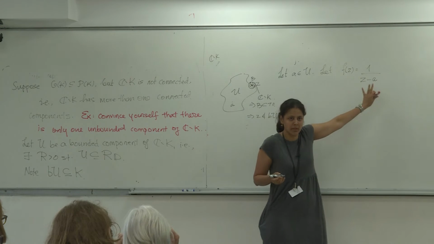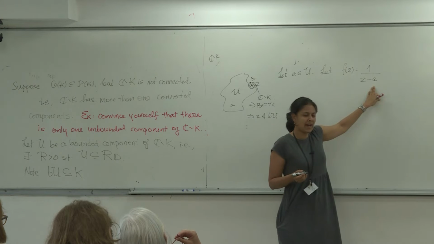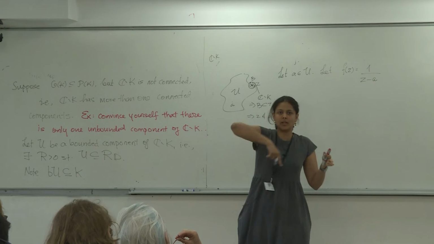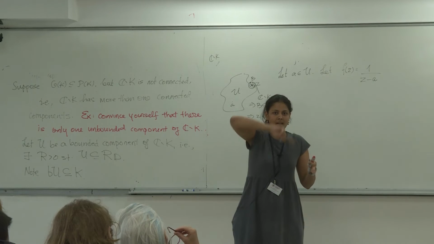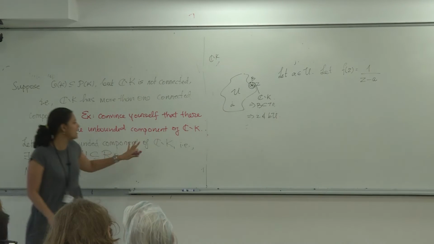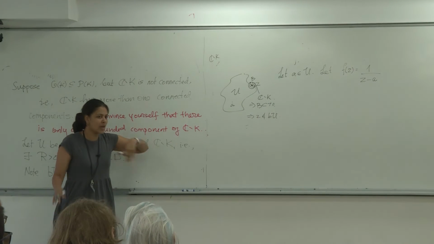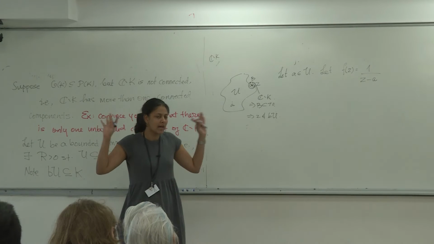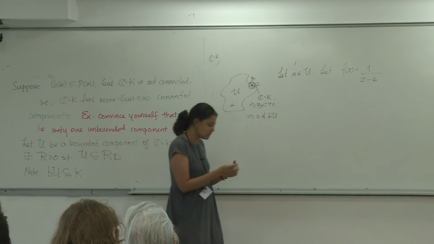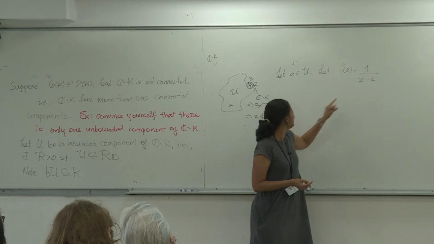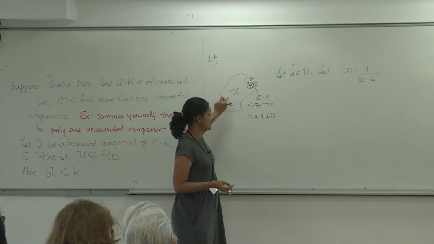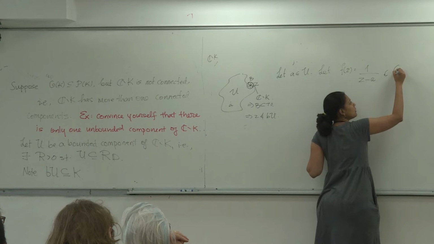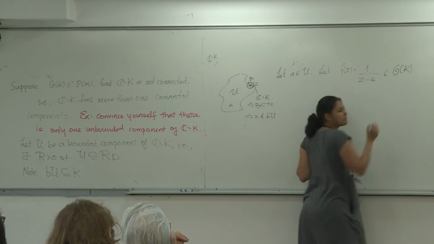We are just doing the same thing, but we have to use a slightly different argument in this case because there we were integrating on K. We don't have any handle on the structure of K. So I don't know if there's a nice curve over there that I can try and integrate along. So I cannot use exactly the same argument, but the principle is the same. I have this point A. It is not inside K. So when I look at this function, this is holomorphic on some neighborhood of K.